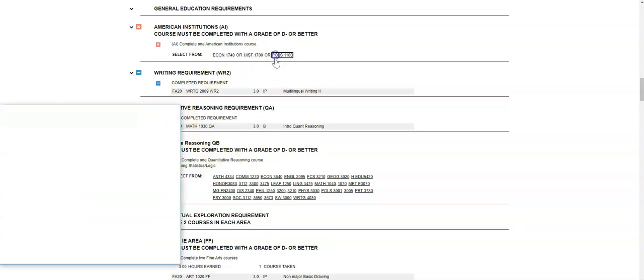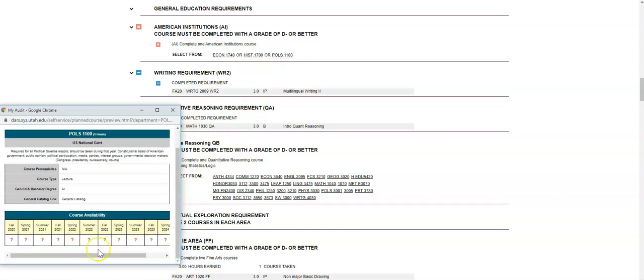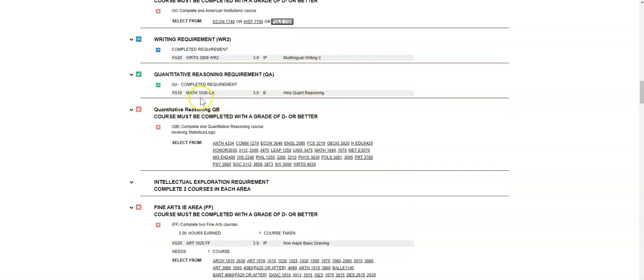Now in this case, don't worry about the question marks. As long as I've been here, the question marks are usually always there, just because it's not linking to the catalog. So don't worry about that. But this is a great way to kind of narrow down and choose your options. So in this case, the student's writing requirement 2 section is blue, and that's because we know this requirement is in progress. So the student is currently taking it, which is the IP, standing for in progress. Now the student has already completed Math 1030, which qualified for their QA or math requirement, and here's the grade.